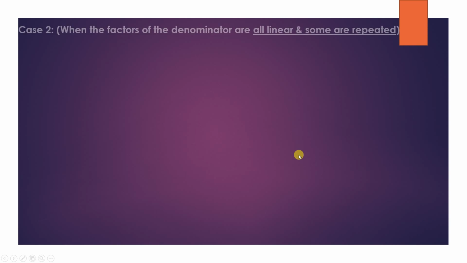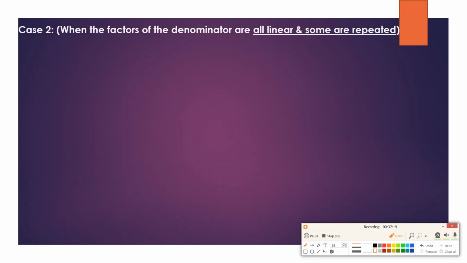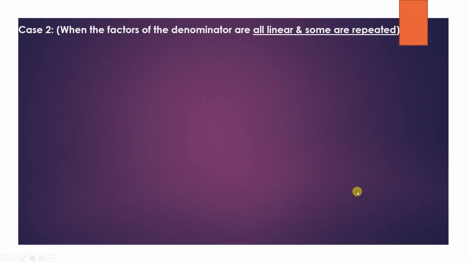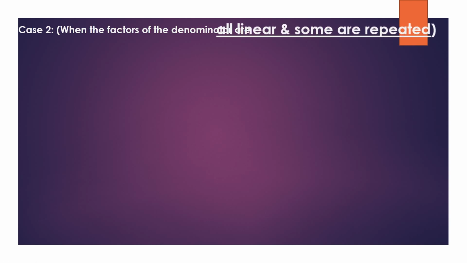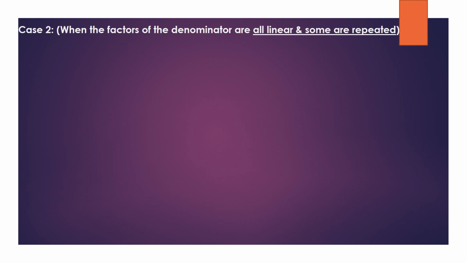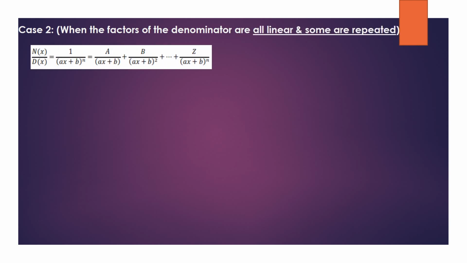Applying the next case, when the factors of the denominator are all linear, same with case number 1, no? All linear, and some are repeated. This time, meron nang repetition na ganap, no? May magiging magkamukha na. Hindi katulad kay case number 1, magkakaiba. Malinaw. And some are repeated. Okay, so let's have a format.